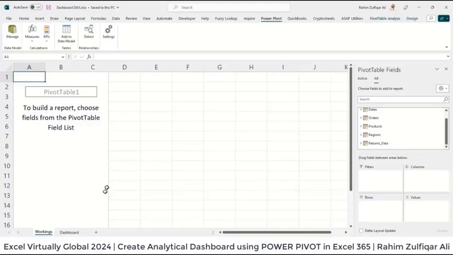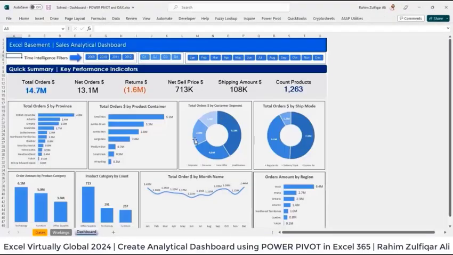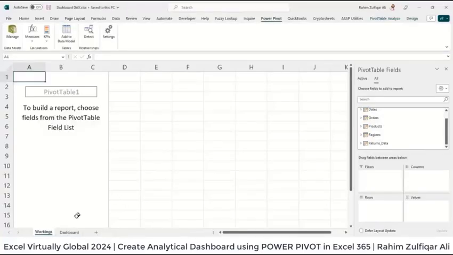The next step would be to build the interface of the dashboard report design. If you can see this solved file, I have added shapes and colored them blue. This is the text box for the headings you would like to give. Again, these are text boxes. The others are text boxes linked with the working sheet, where we will be putting all our KPIs in different numbers. So let's create this kind of interface in this sheet.